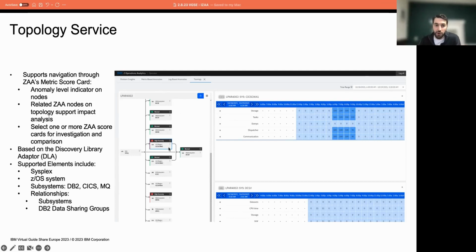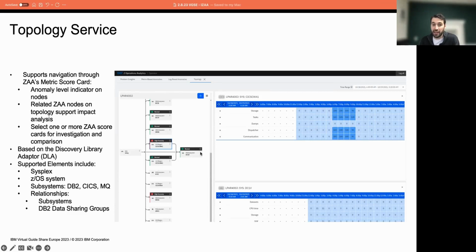And then from this topology, we have this highlighted indicator. You can actually launch in context to that particular subsystem to then see the scorecard and then drill down into the individual KPIs that represent that KPI group. So you can actually start to see that.